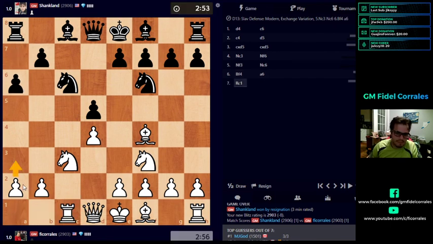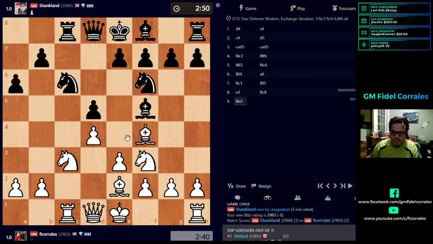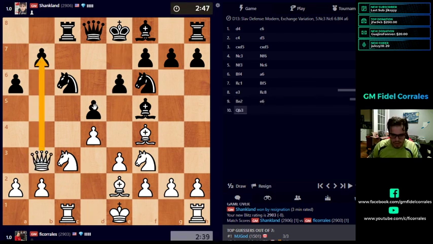Speed. e3. It's typical, not typical. He's gonna play... okay, he doesn't play it. That's a good move. I'm gonna play bishop b2, and then when I play c6, now I go queen b3. Typical. Good stuff. Now that's weird, because I have check, right? Wait. Do I have check?